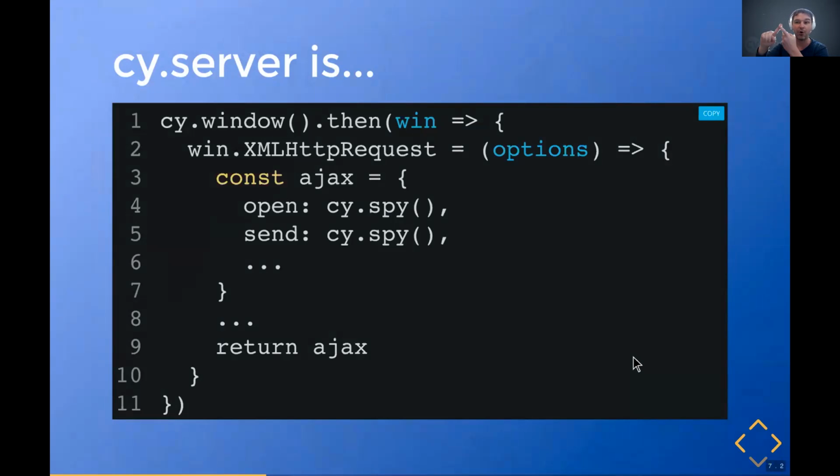It would call the open method and then send. So cy.server just overrides the XMLHttpRequest object, and it replaces everything with spies and stubs inside, like using cy.stub and cy.spy, and returns it. So when the application uses it, we can spy and stub those things. And cy.route is just bookkeeping.